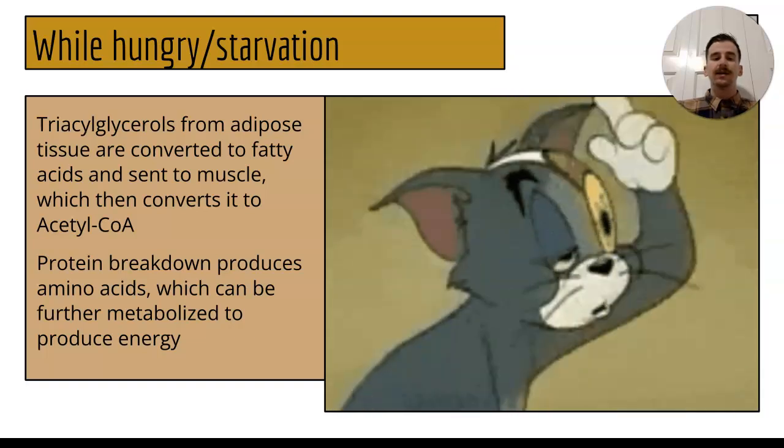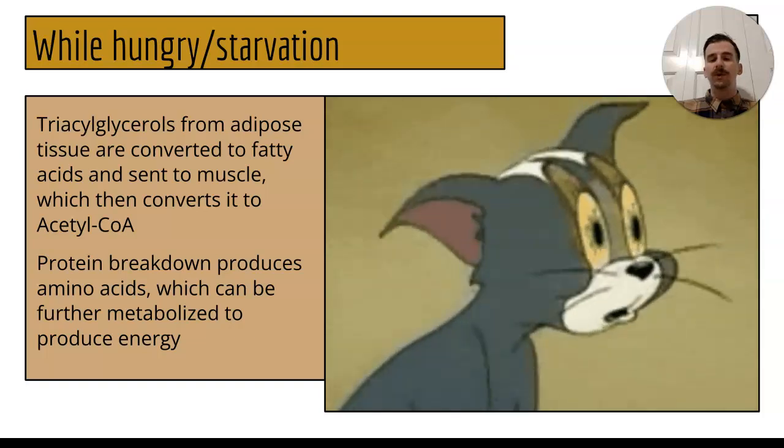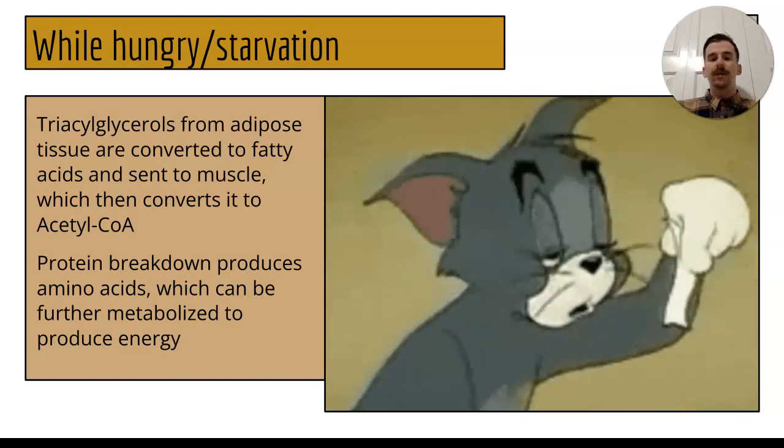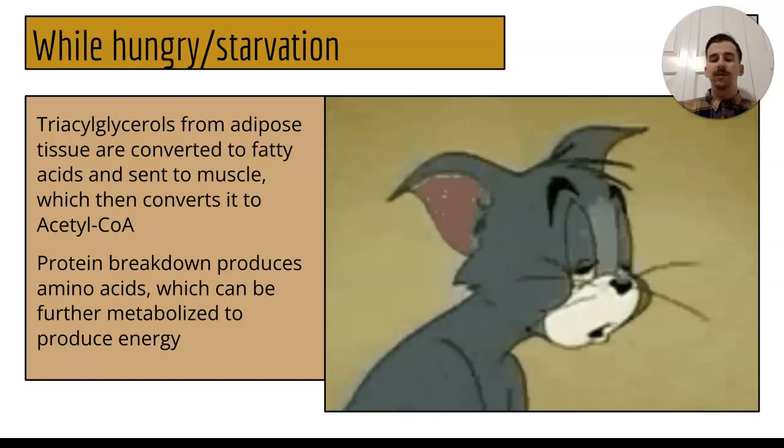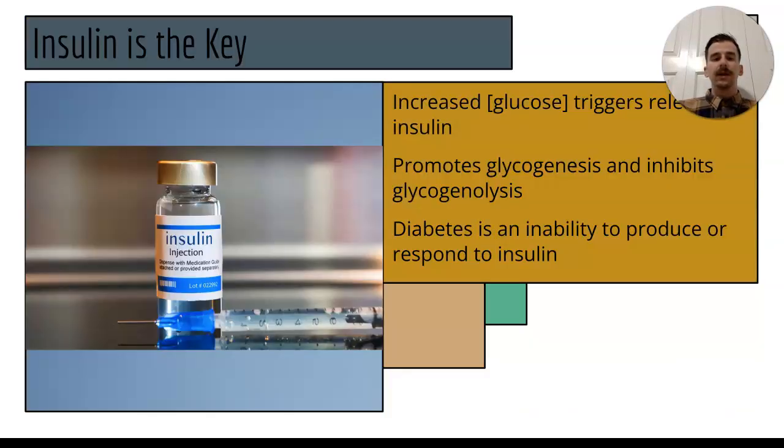And then as a last resort, protein will also be broken down from our muscles. The amines from those amino acids will be put into the urea cycle, and the rest of it can be metabolized into further energy. And I do want to mention that insulin really is key to all of this because it turns on or off our different processes to make glycogen or to break it down if it's gone. And then diabetes is a big issue with that because we need our energy, but if we're not reacting to the insulin, it's not going to work properly.